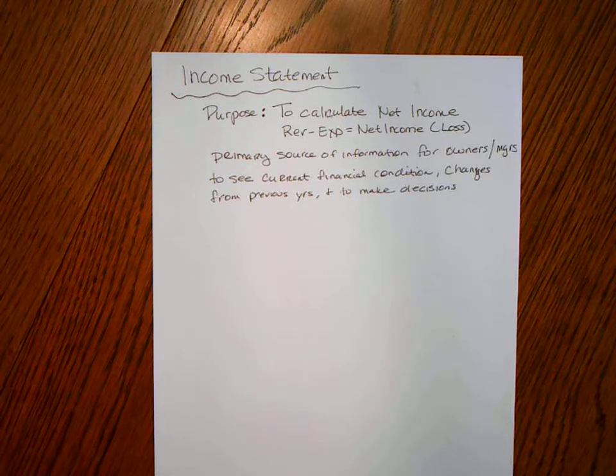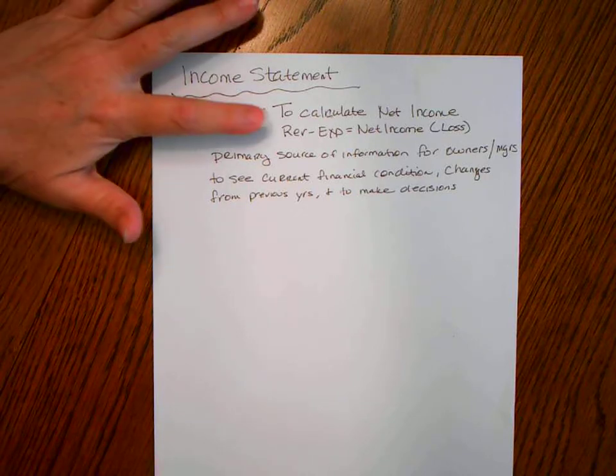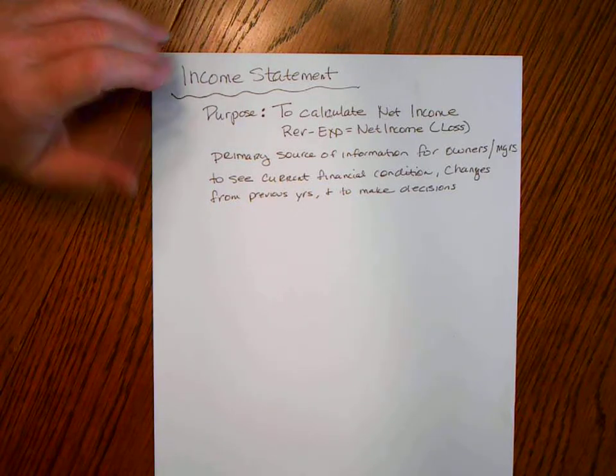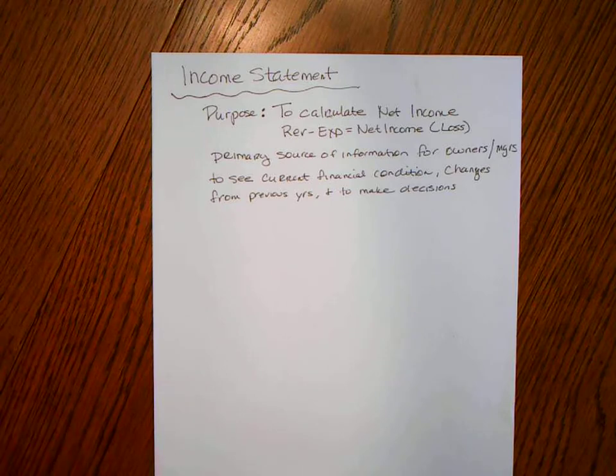And it's kind of broken down into sections. We'll talk about it as we go through it. But I want to start off by talking about each of those sections. We've, of course, got revenue and expenses. But there's a little bit more detail in some of those sections.